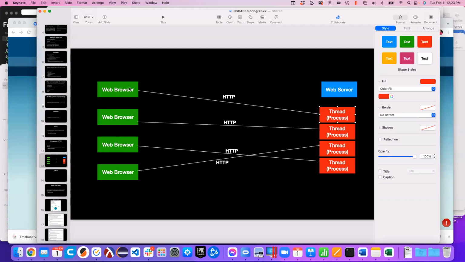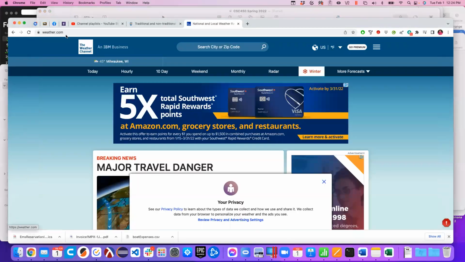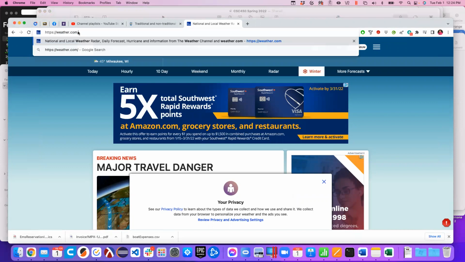And over that thread from this web browser, I sent a GET request, G-E-T. I said, give me the website that is very likely index.html.